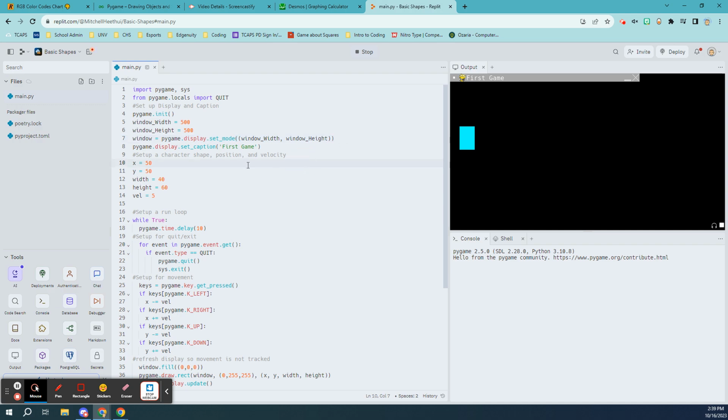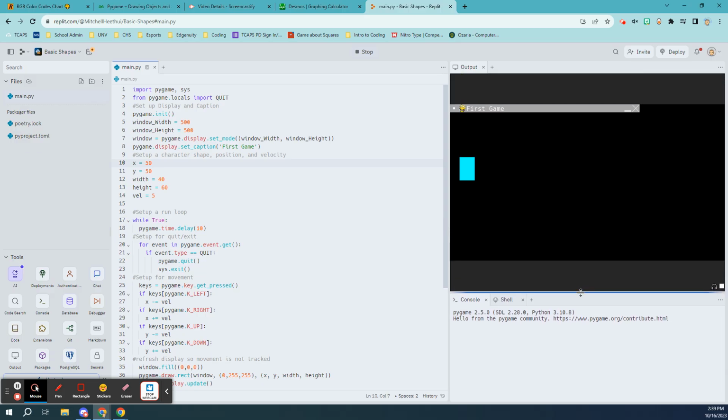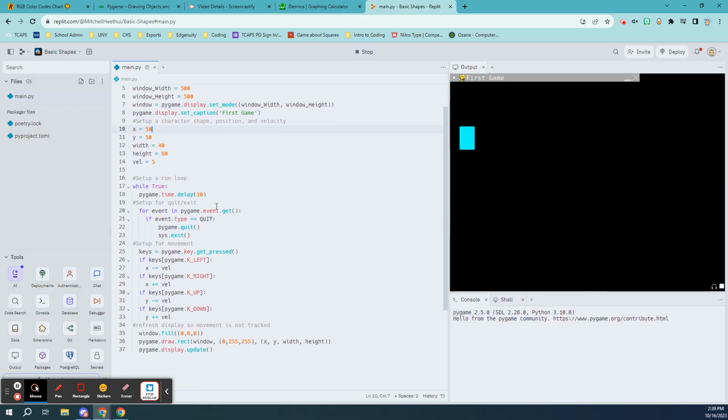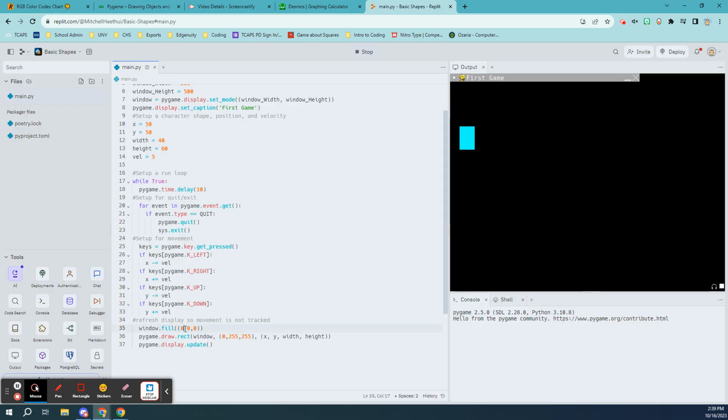Next thing I want to do is see the border here. Right now I can't see where this thing really ends. There's kind of this black mass happening here. So if I change my window fill to another color, kind of a grayish, I think, if I do all these at the same number, I get a shade of gray of some sort. I'll see if that will actually run for me, and I can see my borders then.